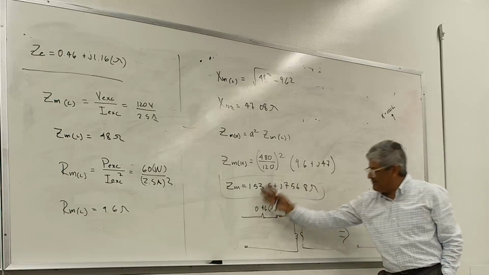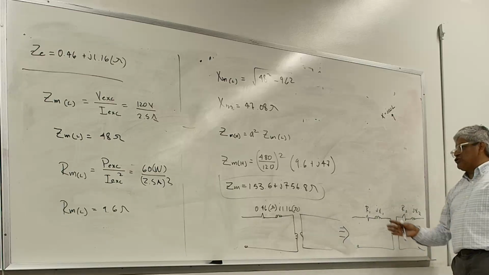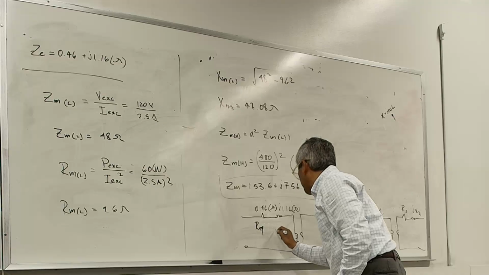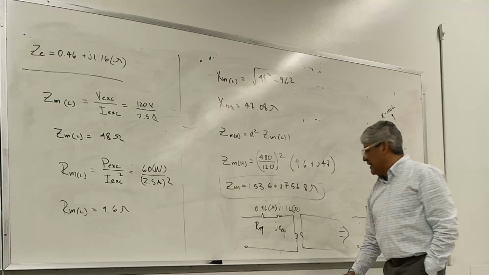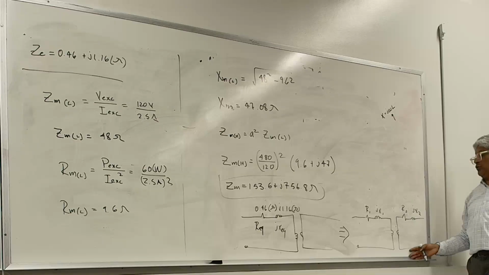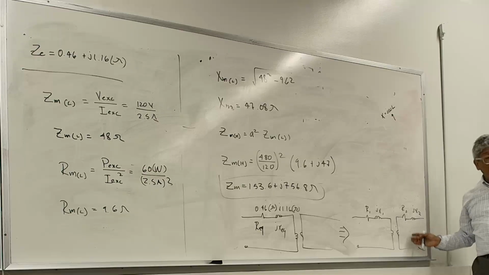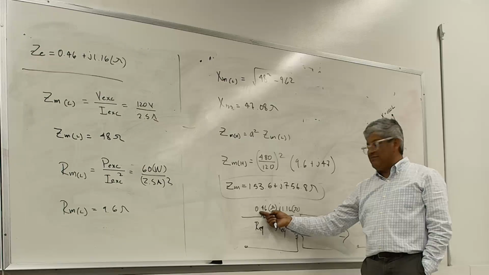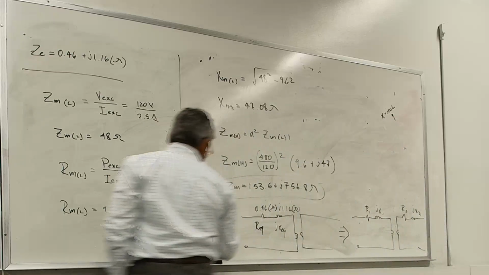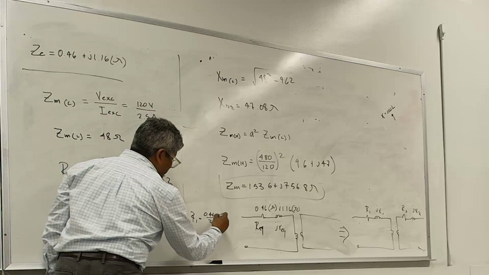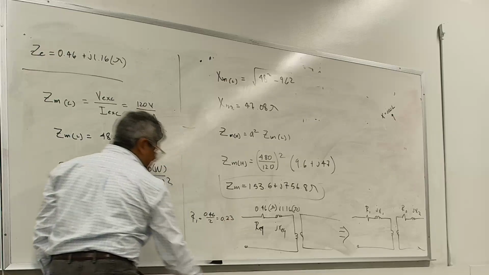If in this case you're giving these values, and I'm saying I want you to build me this, I'm going to call it the way I wrote it in the lecture, REQ JXEQ. It's the same thing. I want you to take this transformer model and give me this transformer model where I have primary and secondary separated from each other. If they don't tell you anything, all you do is divide this value by 2. In this case R1 will be 0.46 divided by 2, that's 0.23. Did I do this right?